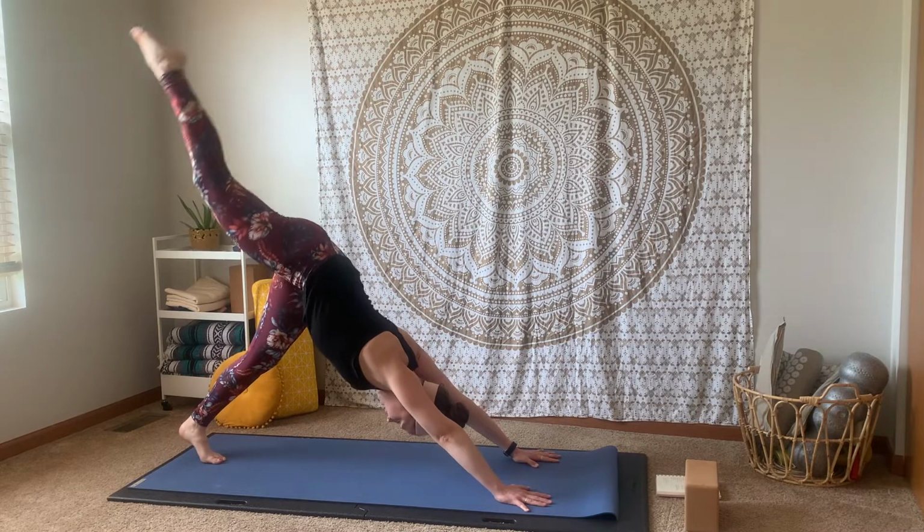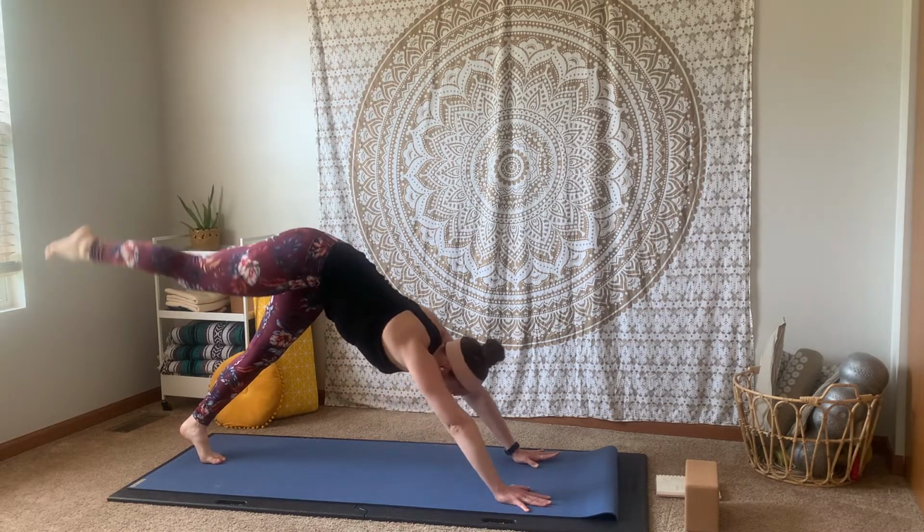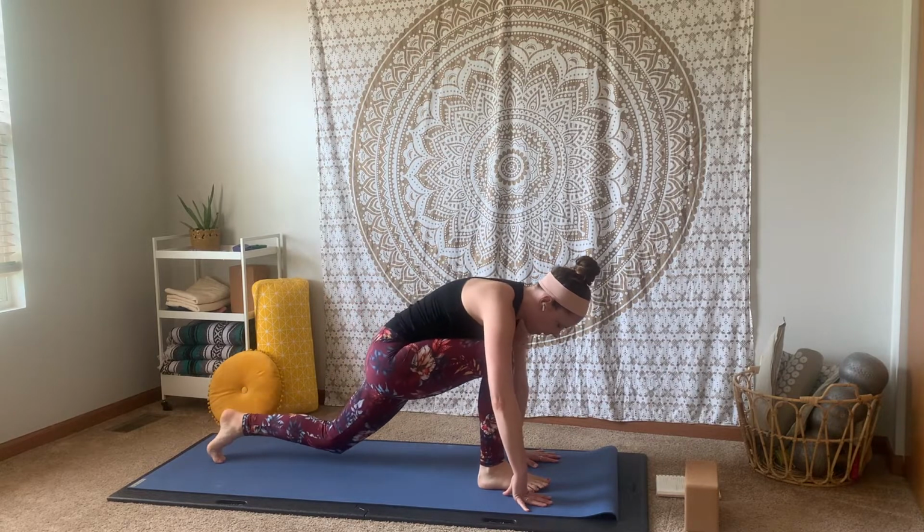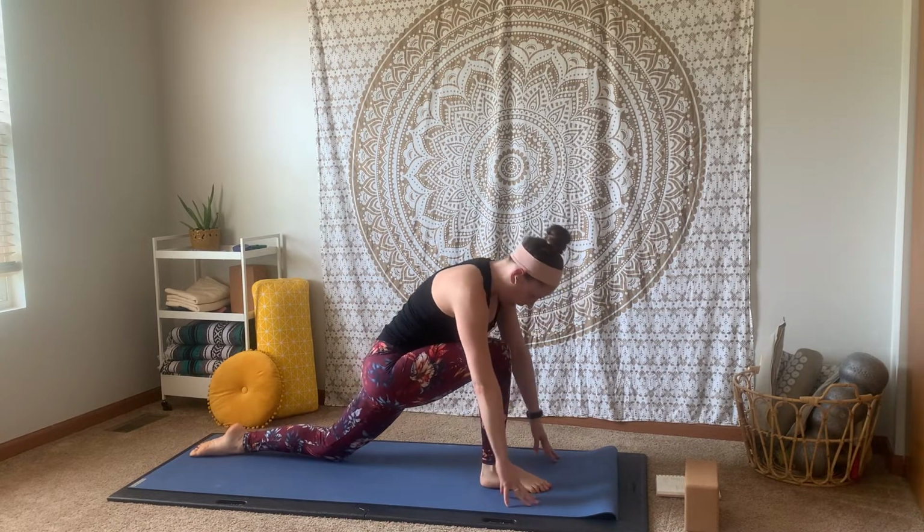Inhale that right leg high behind you. Exhale, step it through in between your hands. Soften that left knee down to the mat. Inhale, let your arms reach up, low lunge. Take a breath in. Big breath out.